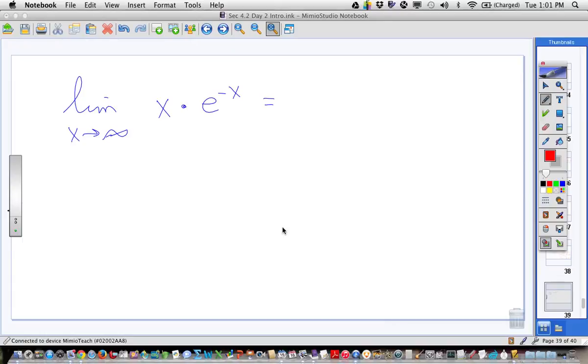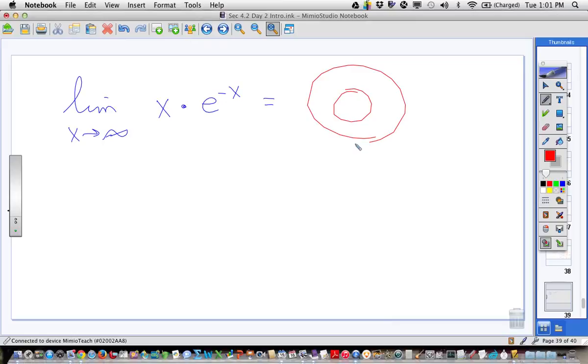Now, unless the directions of the homework say use L'Hopital's rule, I would want you to actually use L'Hopital's rule in that case. But on the quiz Thursday, I'm not going to say use L'Hopital's rule. I'm just going to give you a bunch of limit problems. And if it works and you want to use L'Hopital's rule, you can. Okay? So what do you get for an answer here? Anybody got one yet? It is 0.